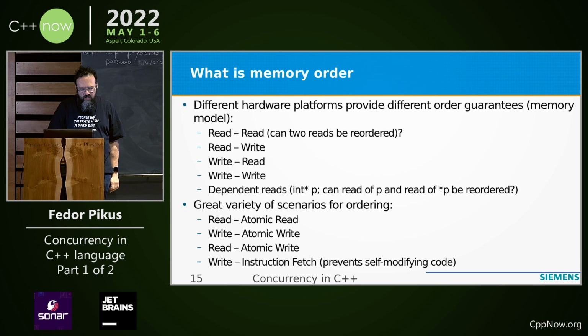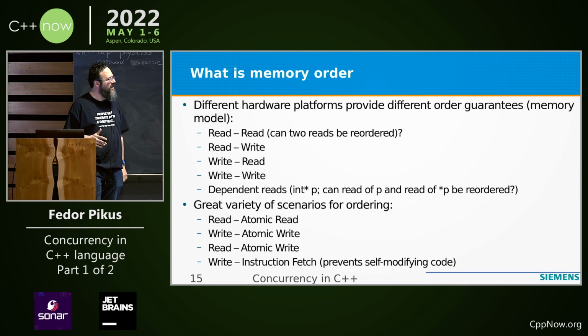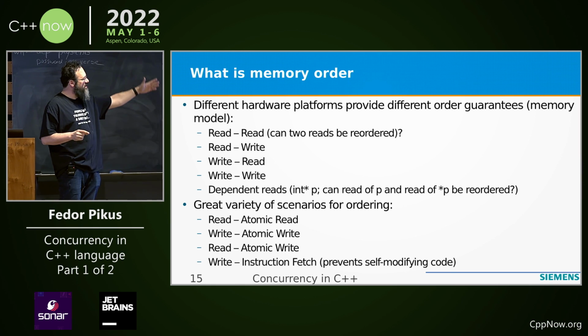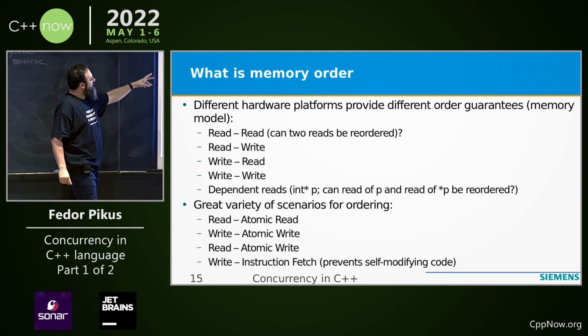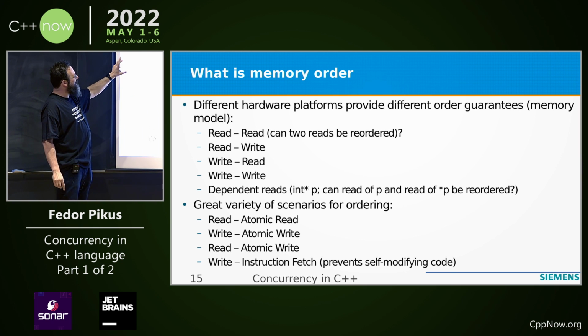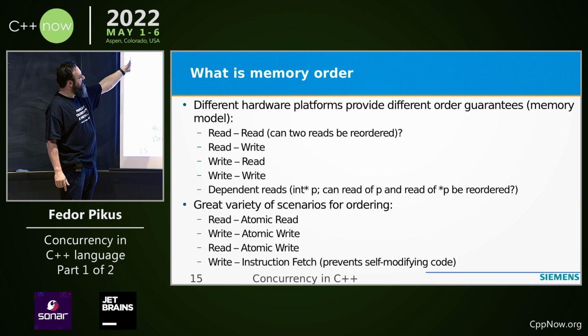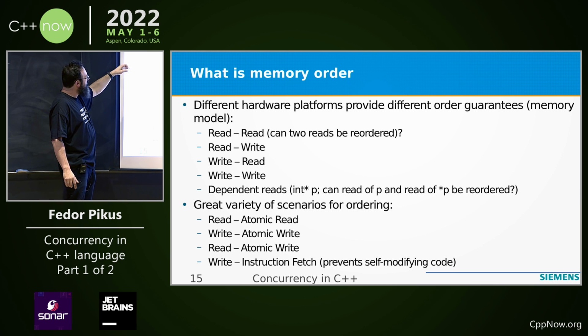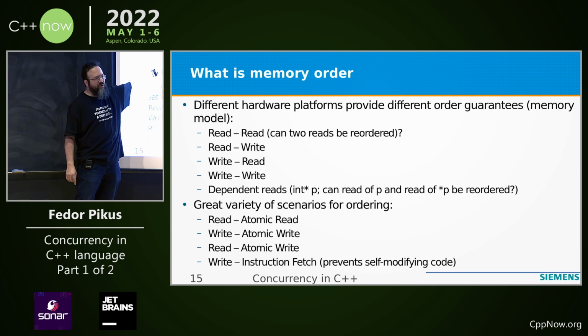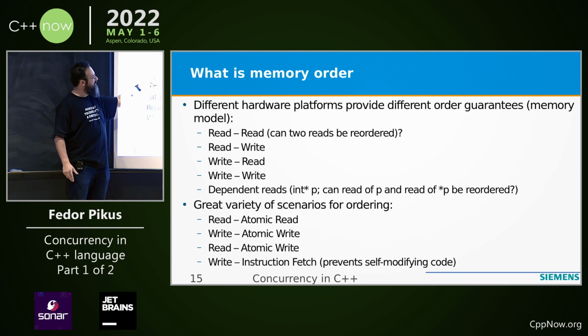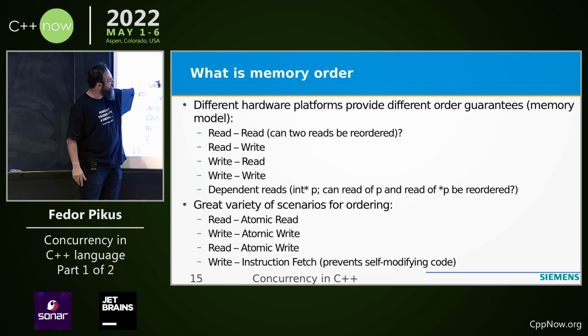All right, let's see what kind of guarantees we're talking about. Actually, on the hardware level, there's lots of things. We can talk about it from the point of view of what can be reordered. Two reads, can they be reordered? Well, yes, maybe. Depends on the hardware. A read and a write, which means if I first read a value and then I write into a value, am I guaranteed that the read will see what was before and not what was written? Possibly. Write, read, same thing. Am I guaranteed to see the value that was written? Two writes. Again, if somebody else is observing, can they see the second value before the first one?